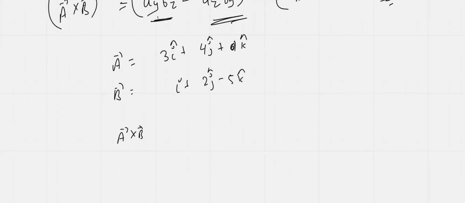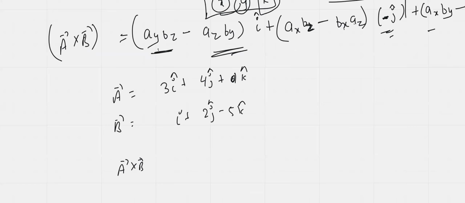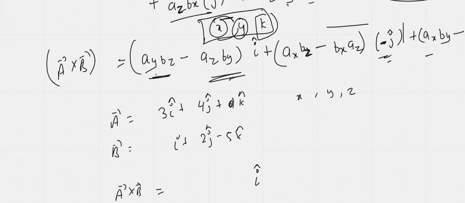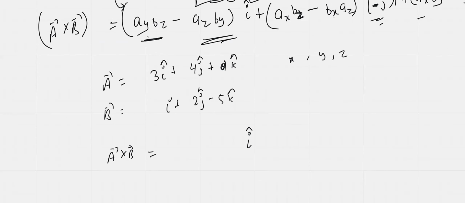Okay? Another way is you can simply start with i. You know I need the i component, right? You have 3 directions x, y, and z. What I did here, I will again explain the same way. You are calculating for the i. Go in a sequence y and z. For the first vector you take the y component, that is 4, and multiply with the z component of the second vector, that is minus 5. And in the second case, just reverse it. So what you are going to get is this and this. Subtract it with 2 into 1.